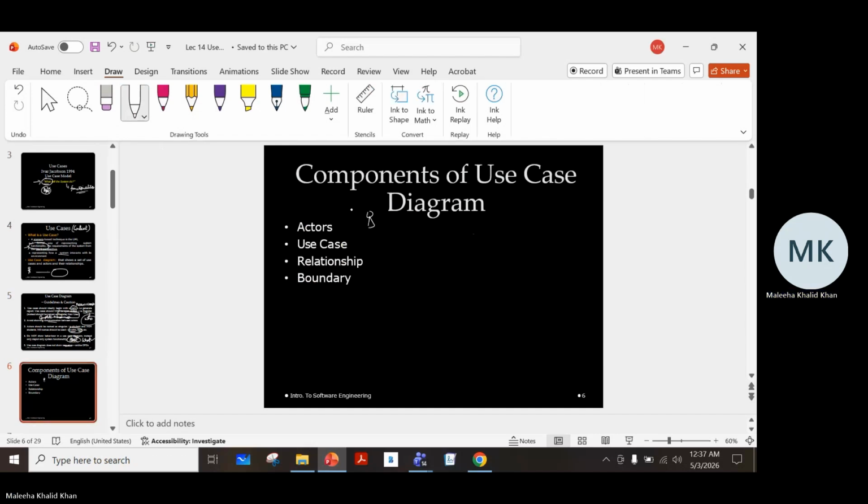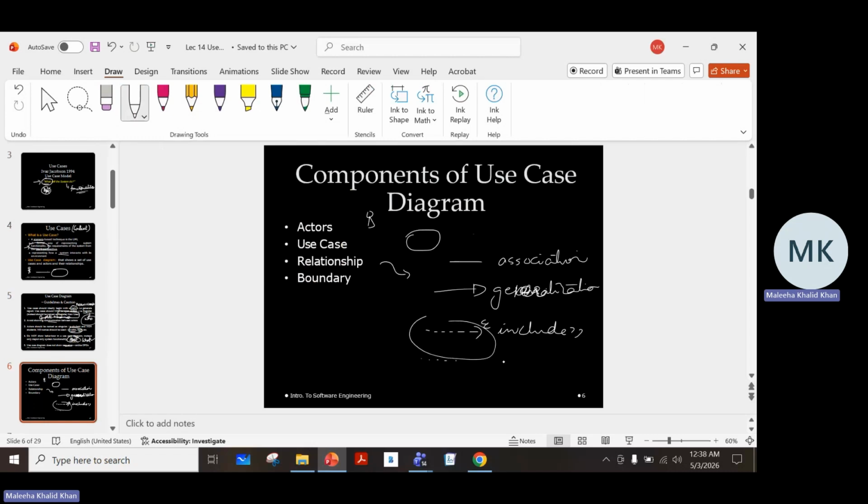So in the use case diagram, these things are important: our actor, whoever is using or interacting with the system, the use cases, and the relationships. There are four types of relationship: simple association, then we have generalization, then we have include and extend. Both are shown in this way, but the arrow is different. We will talk about this with an example. And the system boundary is very important; we need to make a system boundary. On top of the system boundary, or on the right side, we need to mention the name of the system.